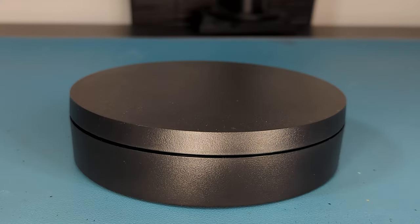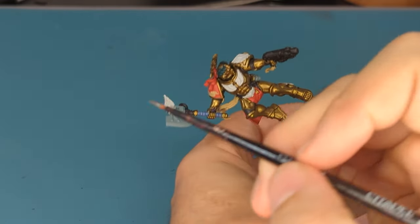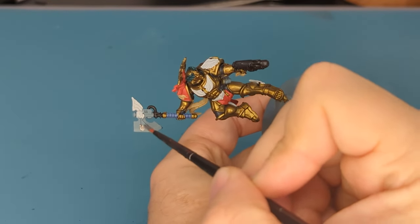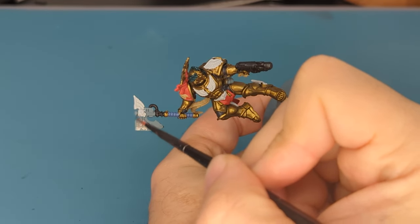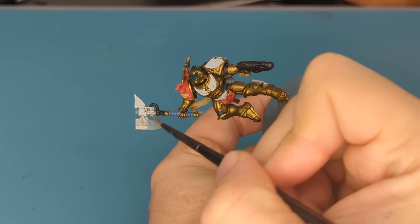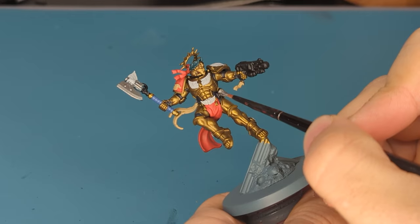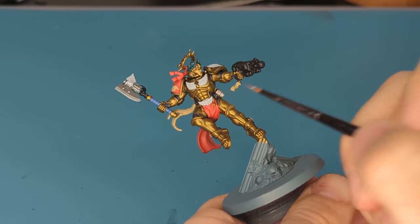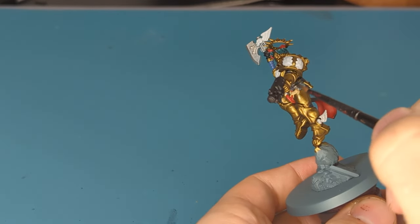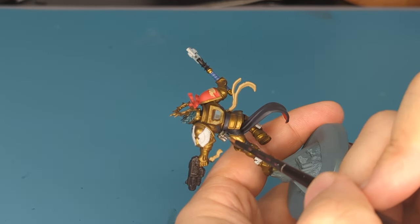Cool, we're nearly there with all of the base colors. So we're going to do some of the silver parts. I am grabbing Iron Hand Steel. Cool, so for Dante himself then, what we're going to do with the silver is we're going to do the axe blade, the power pack part of the axe, and top of the axe, we've got his grenades that are sat on his belt. So we're gonna just cover all of them in silver for now, and then we'll move on to his gun as well.